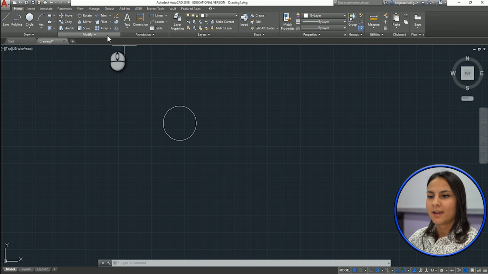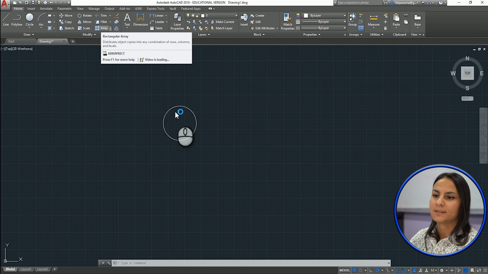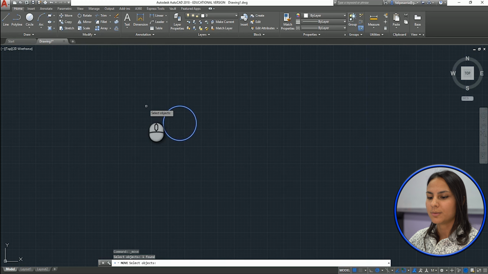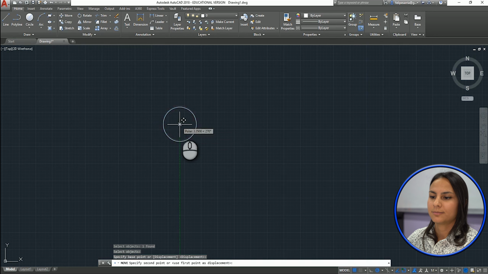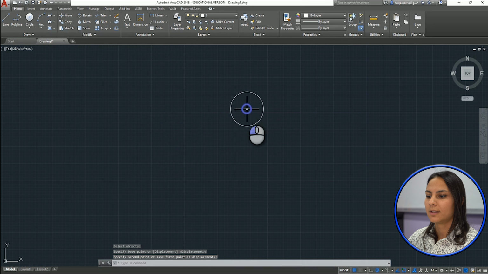Okay, and now in this second tab here, that is what you're going to use a lot, you modify these drawings that we already have. So for example, I want to move my circle. I click here on move, select the object that I want to move, and press enter. Now I just specify a base point for my drawing, and I can move it anywhere that I want, such as here, for example.